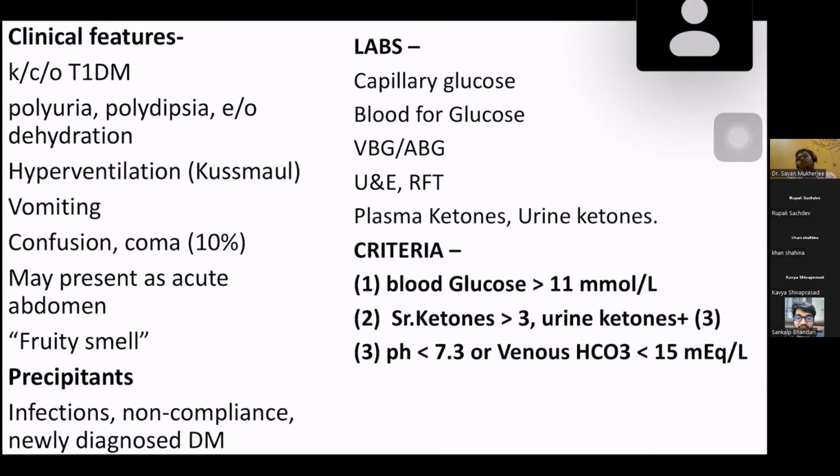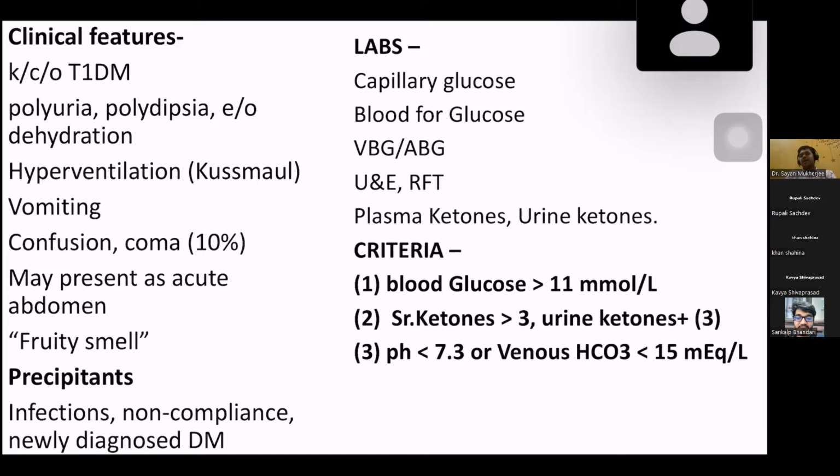And then the usual things like urea and electrolytes, RFT for dehydration, and send his urine sample for urine ketone detection. Generally, it's a strip-based test. They have these small strips which change color on coming in contact with the urine, depending on the concentration of ketones in urine. You can match that against a standard. You can get an approximate idea. Generally, it will show 1+ ketones, 2+ ketones. So you can get a rough idea of the ketones in his urine.